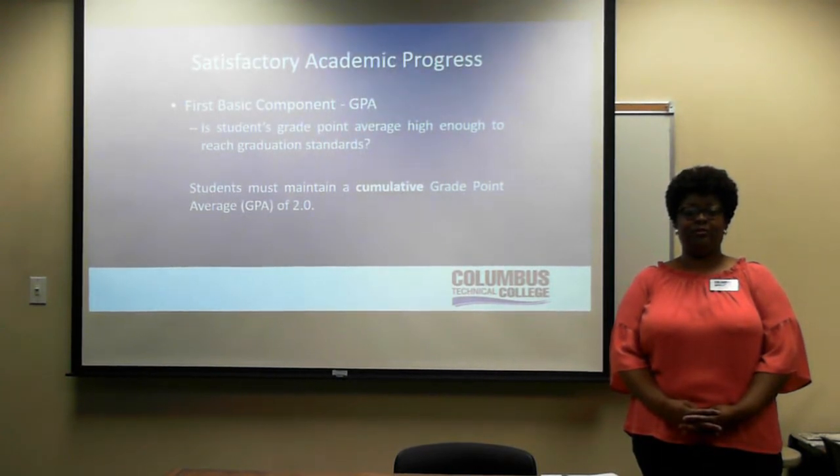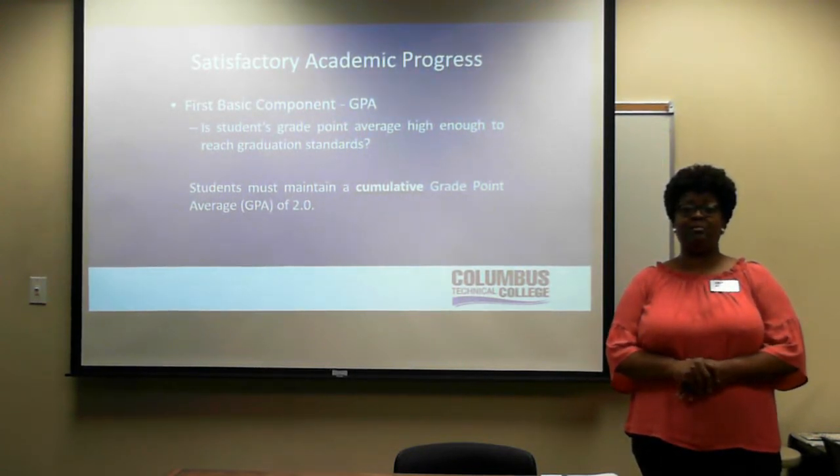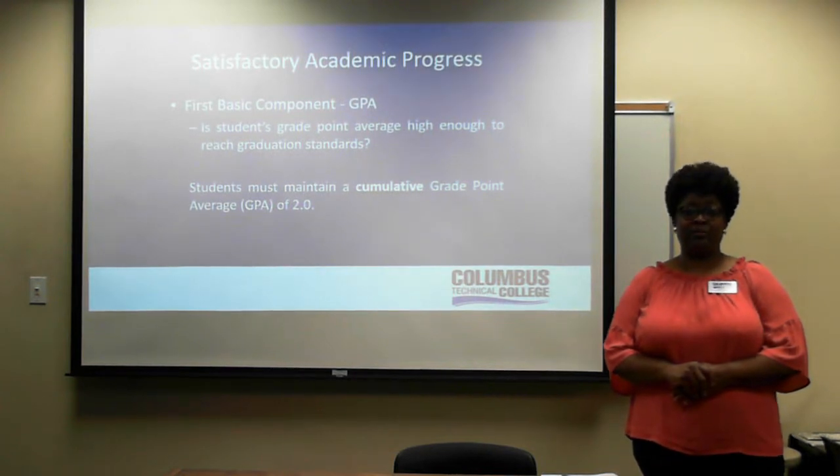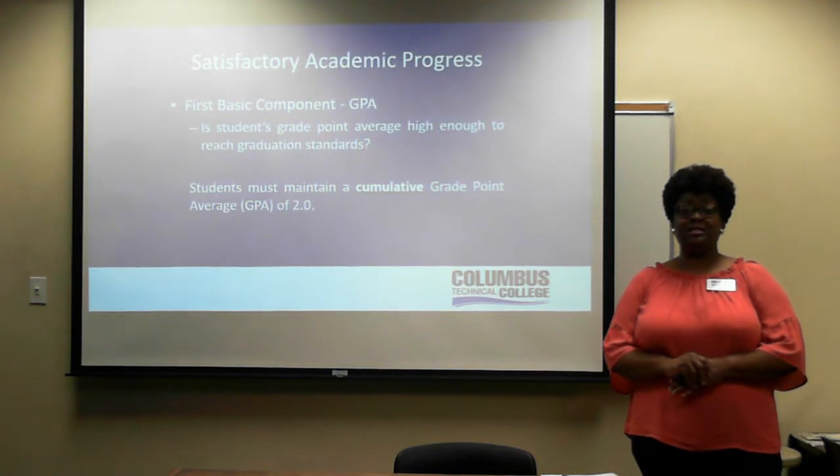All right, so you all have heard me talk about satisfactory academic progress 3 or 4 times already. So let's talk about what is satisfactory academic progress. There are 2, sometimes 3 basic components dealing with satisfactory academic progress. The first basic component deals with your GPA. Is a student's grade point average high enough to reach graduation standards? All students, and I do mean all students, must maintain a cumulative grade point average of 2.0 or higher.